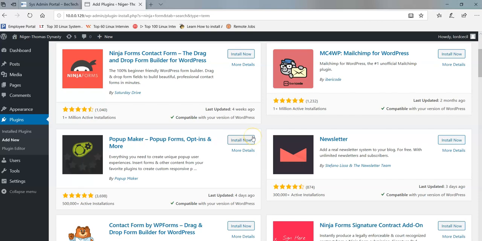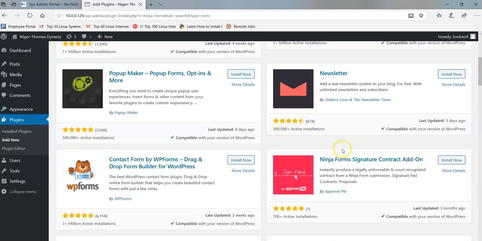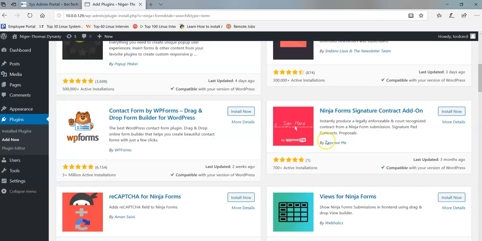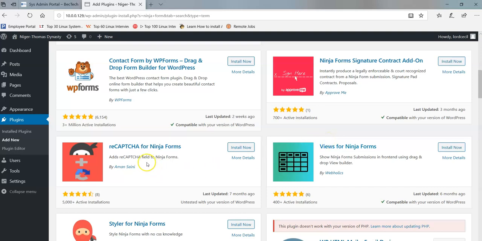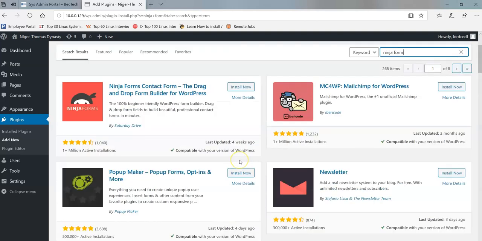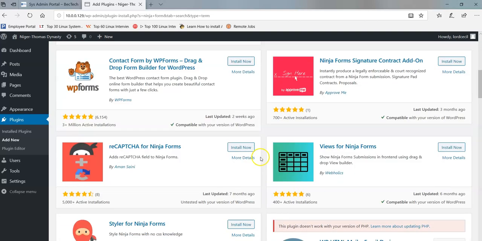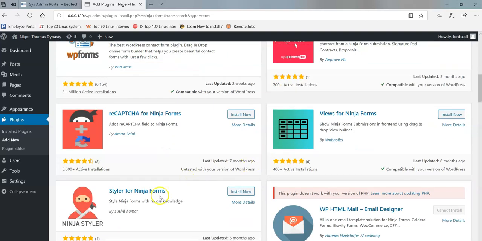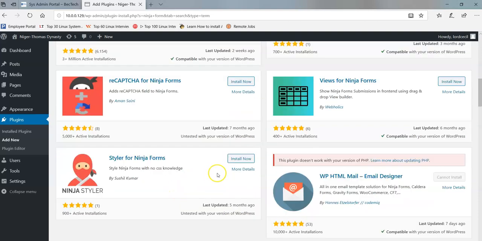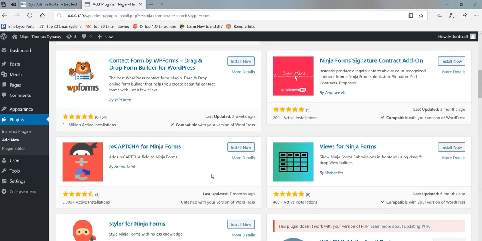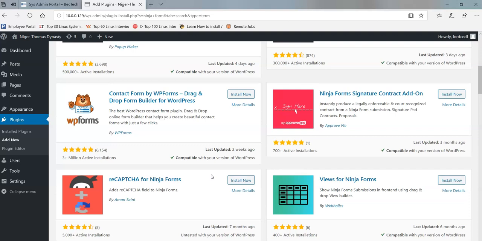There are other kinds of forms you can use to build your form. We may not use Ninja Form, though it's common. Let's see what other form plugins we can use. Style for Ninja Form. And you know what? You could even get more details about any of them before using it.